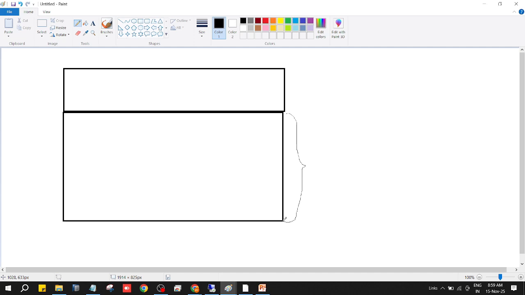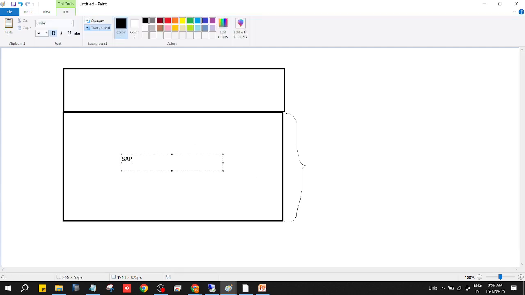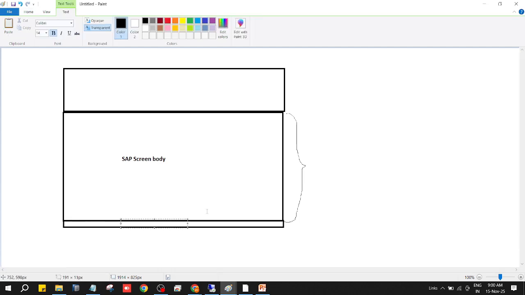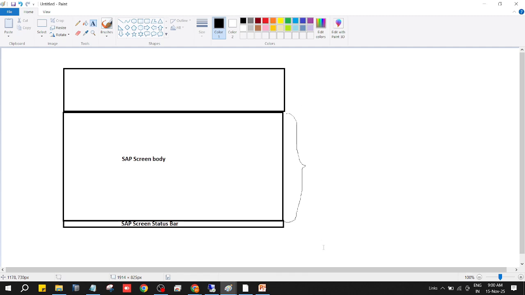This is called the SAP screen body. There is one more part at the bottom: the SAP screen status bar. It is different from the Windows status bar. All inclusive, this is called a screen.